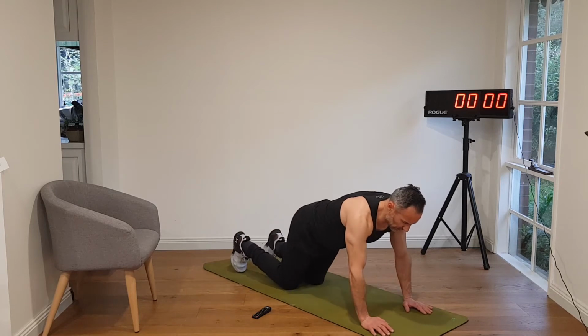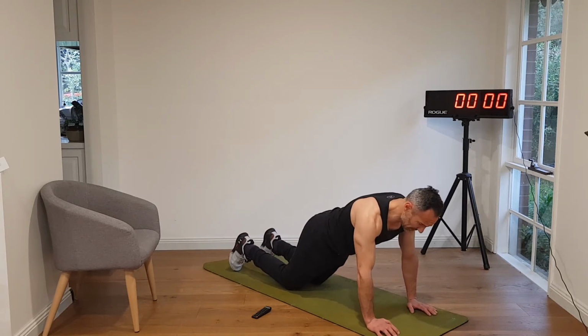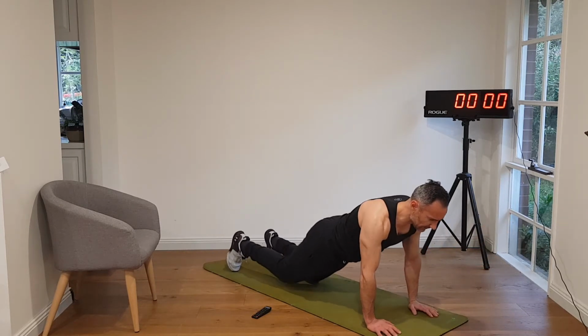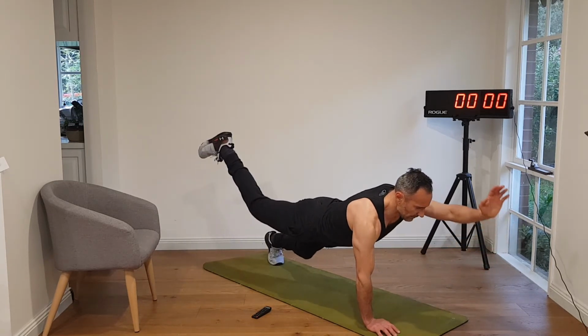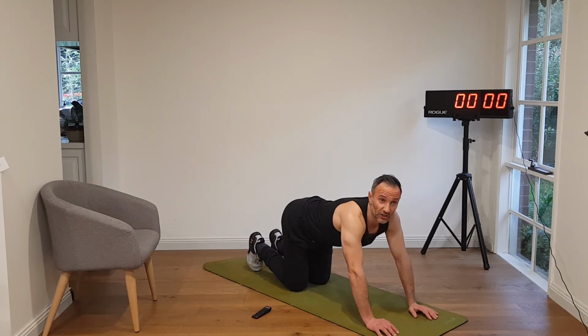We've got a two-way bird dog, which we've done, I think, last workout. So I lift my left arm and right leg whilst I'm up on my knee, and then I'll do the same thing up on my hand and foot if I can. So up and then up, like so. All right, and we'll do 30 seconds on each side of that one.